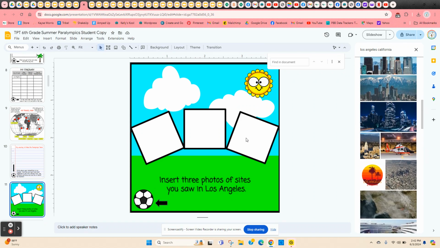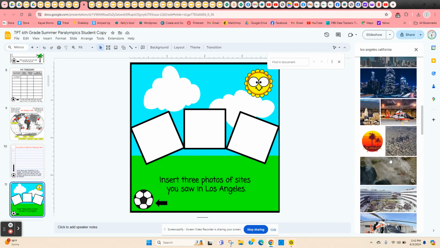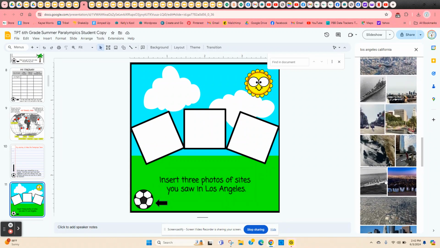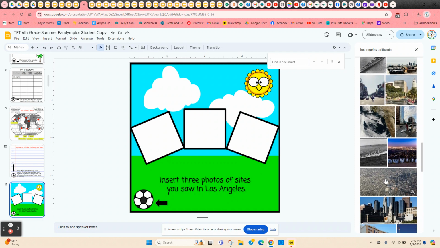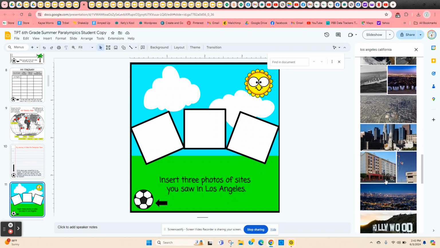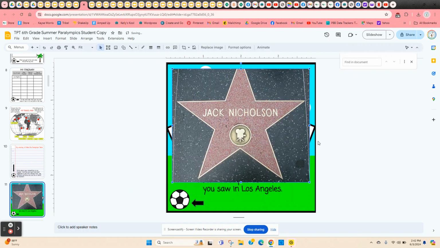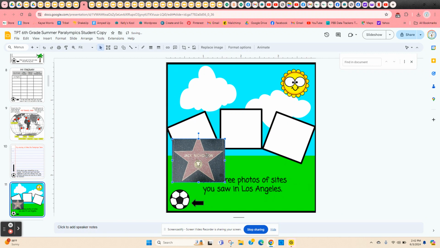Now, because these are square, they want a picture that's a little bit more square. It'll fit easier into their slide. So let's do this one. They want to click on it and then click on insert. Now it's going to come up really large on their screen. They're going to take these little blue squares on the corners and make it smaller so it'll fit. So they're just going to move this toward the center.